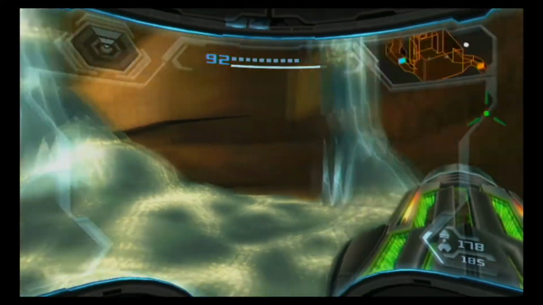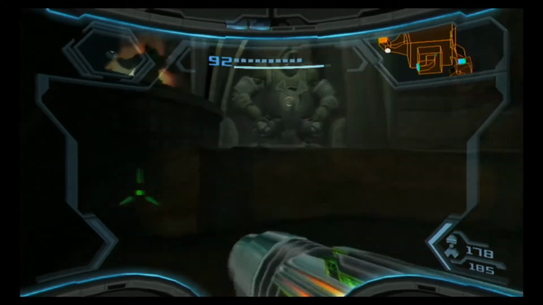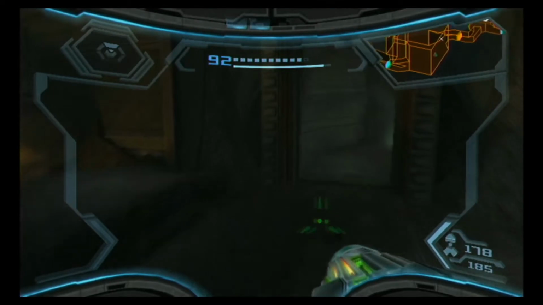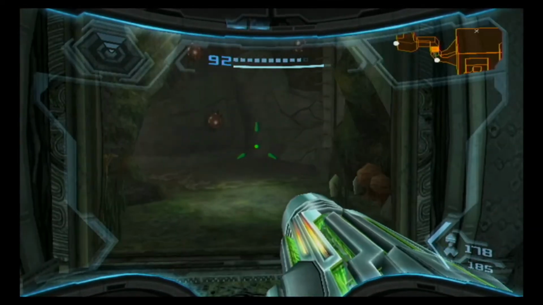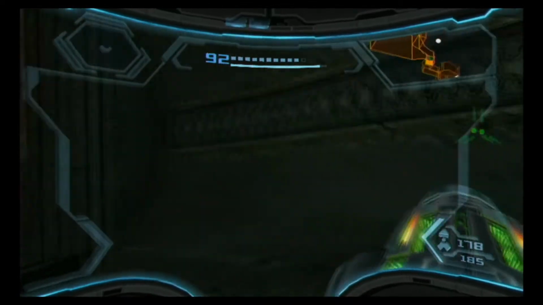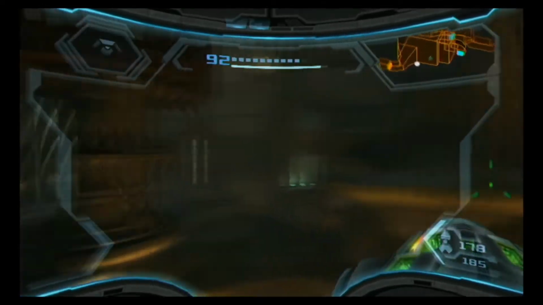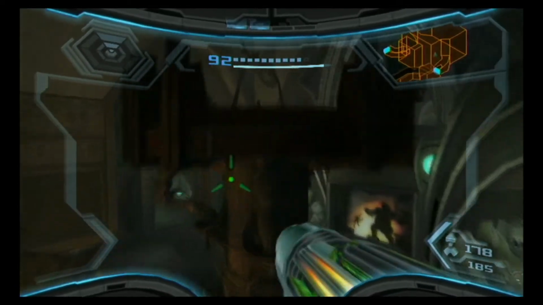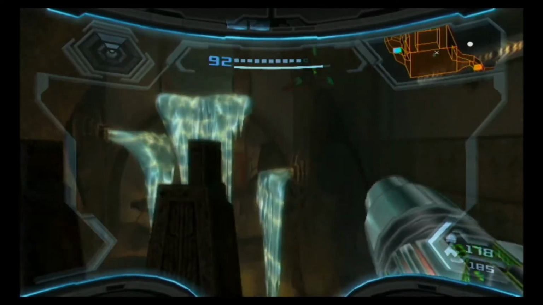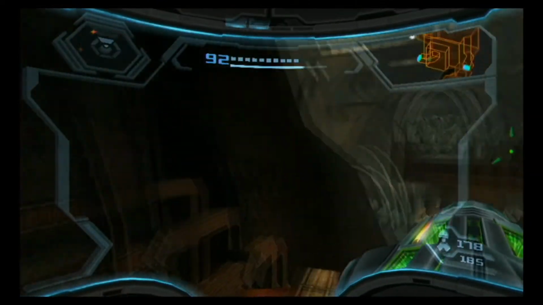Missile expansion acquired. We can now use our screw attack, I think. How the heck are you supposed to get over there? I don't actually recall. Can't do anything there with that yet. Because we need to find something and unlock a passageway. Alright, what's the secret here, Chief? Am I literally supposed to just time this correctly? I guess so.